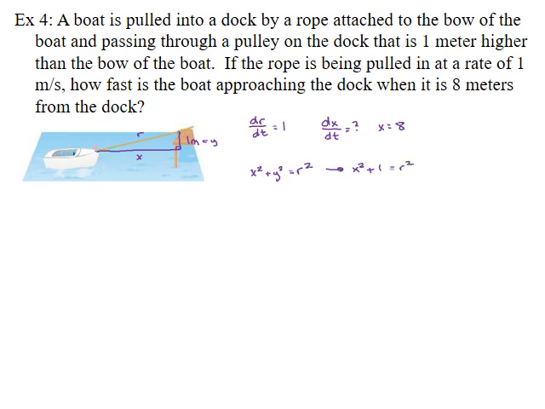Now we move into the calculus part. If this is your formula, take the derivative of this implicitly. So the derivative of x squared is 2x, but you have to put the dx/dt. The derivative of 1 is 0, so I'm kind of glad that number is fixed. It goes away, equals the derivative of r squared, which is 2r times dr/dt. Now pay attention, something I meant to mention on the last problem, but I'll mention it now. Go ahead and double check if you know all these numbers.